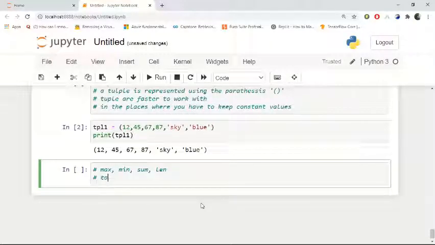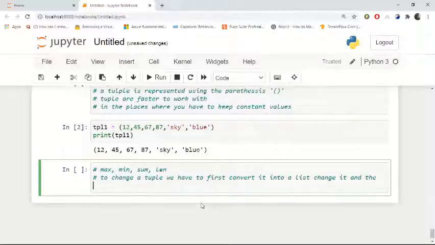To change a tuple, we have to first convert it into a list, change it, and then convert it back to the tuple. So how do I do that?